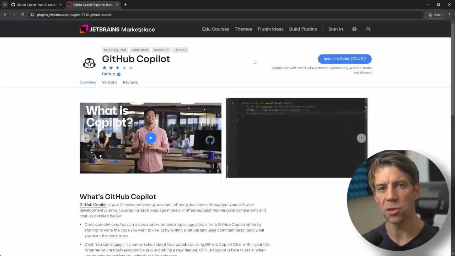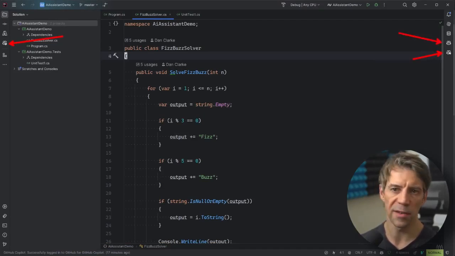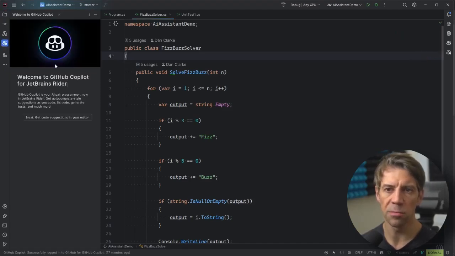Now, later on in the course, I'll talk more about plugins, so I'm not going to go through installing it now, but I will switch over to Rider where I already have it installed, and I'll just talk through the user interface quickly. So first of all, there's a few different icons. On the left, there's this one. On the right, we've got these. Yet again, if they're hidden, look in this menu. This left one does a bit of an introduction, so it's kind of like a welcome page.